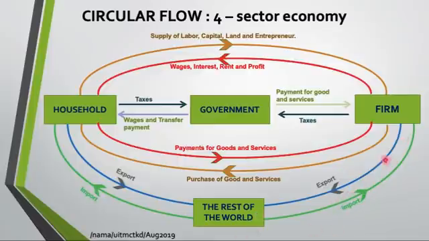The arrow yang mana masuk, mana keluar, it depends on your explanation. Sometimes soalan macam ni pun ditanya dalam essay part, and you have to draw this circular flow, either 2 or 3 or 4 with explanation. So you have to explain by your own. Hopefully you understand about the circular flow.